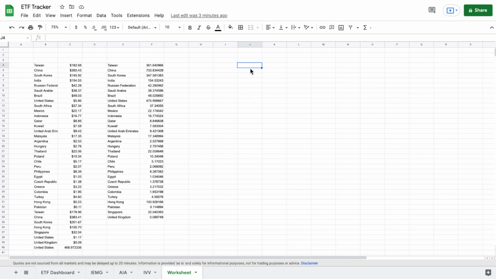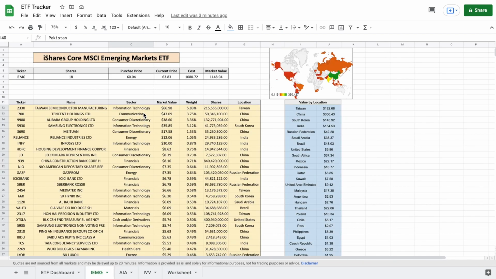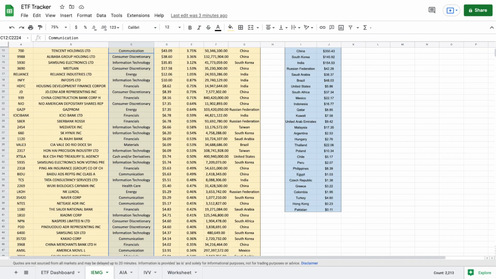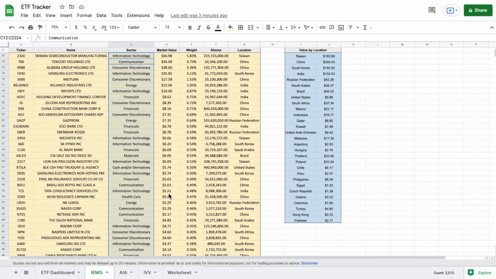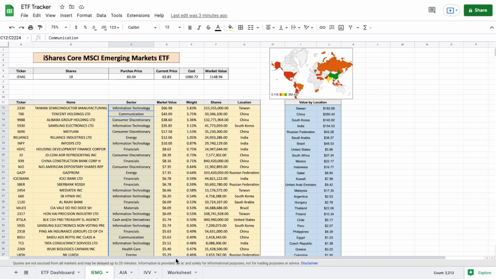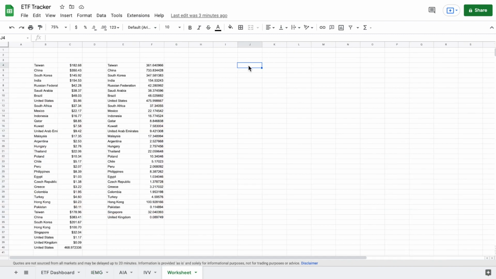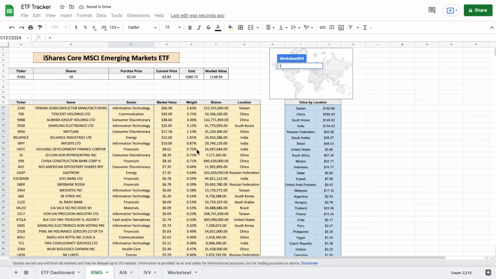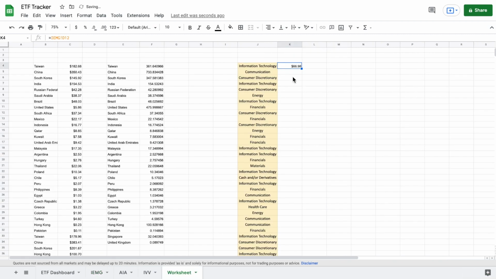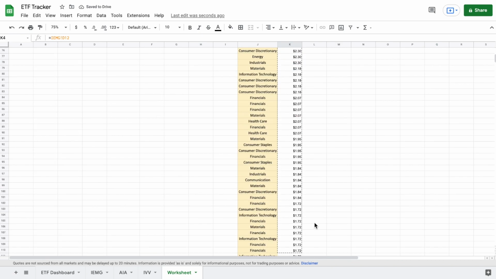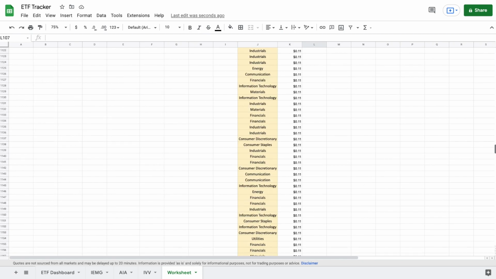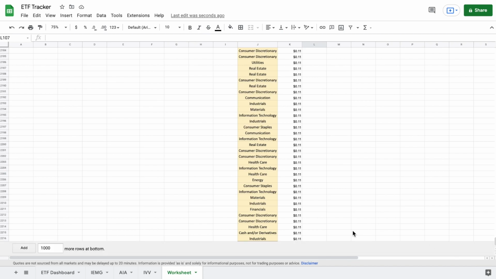And so now we actually have just one more chart to make to add to our ETF dashboard. And for this one, we want to see an allocation by sector. So I'm going to highlight all of this sector data for IEMG, and I'm going to paste it into our worksheet. Then I'm going to come here to the right, and I'm going to list the market value tied up in each of these sectors. So I'm just going to do equals and click on this, and then I will drag that down. And I'm going to repeat that same process for my other two ETFs listed.